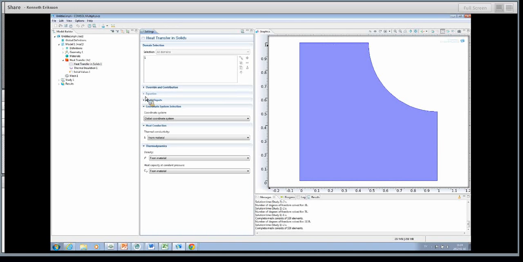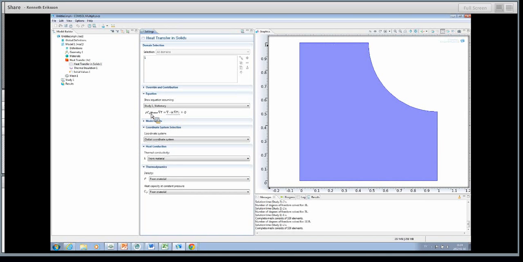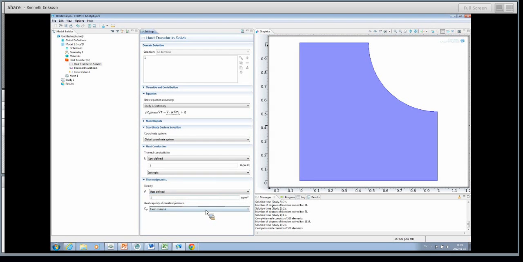We have to specify the heat conductivity, and we go for exactly the same values as in the one-dimensional case. So this is 1, and I put the density also to be user-defined and be 1, and the heat capacity as well. Sorry, I have to make the big 1 like that. Fine.